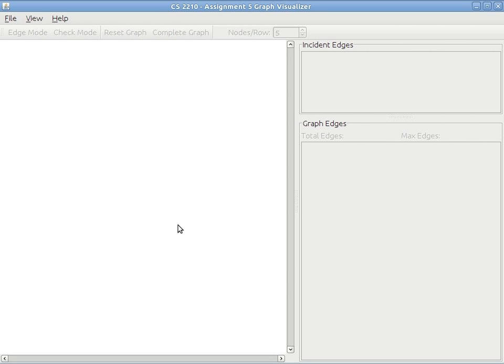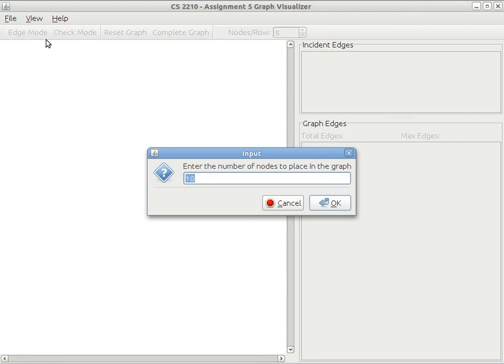Okay, so the first tool that you may find useful is the Graph Visualizer. Now this particular tool is going to come in handy once you've finished your graph class, and what you can do is compile your code with the Graph Visualizer code and then run it, and you'll see a window like this. So the first thing you'll want to do is go up to the File menu, click on New Graph, and then you can see that it's going to ask you for the number of nodes you want to place in the graph. So I'll just enter 4 to create a simple graph with 4 nodes.